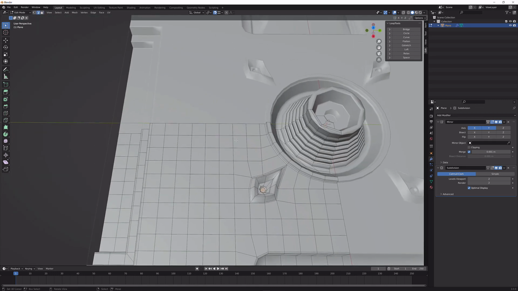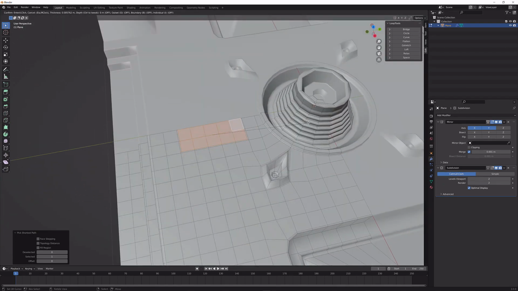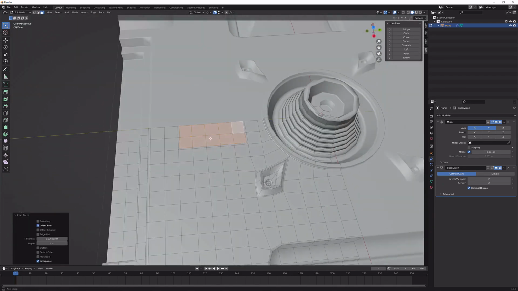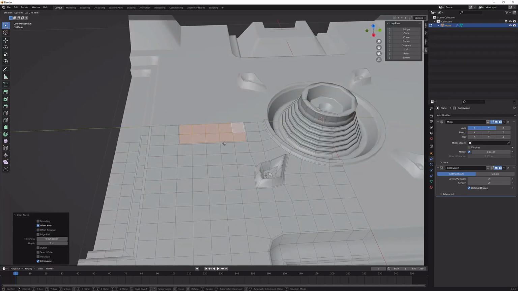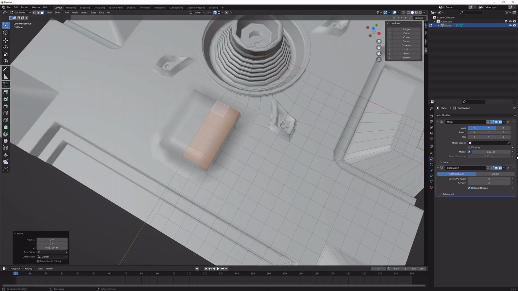Now we can get another interesting detail over here. Going to inset this again. Basically, insetting is really good for actually getting edge loops around here. Oops. Enable clipping. Now it should work better.